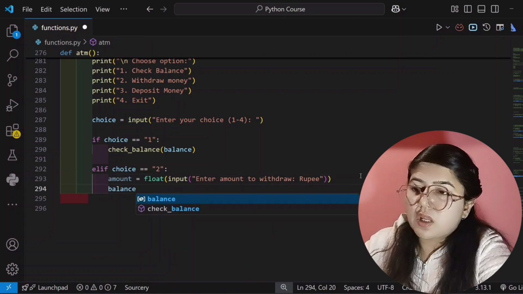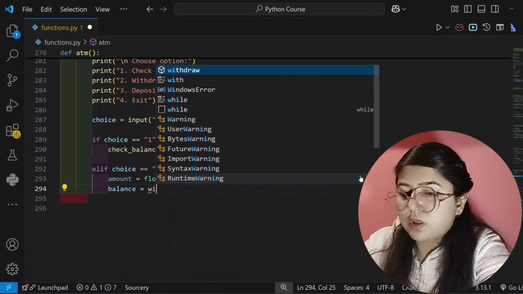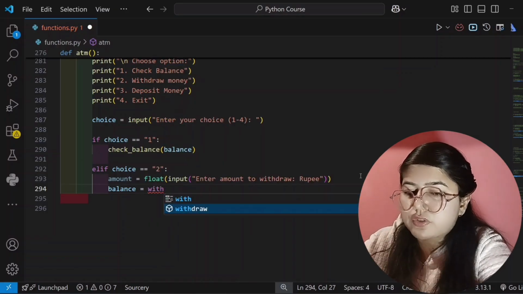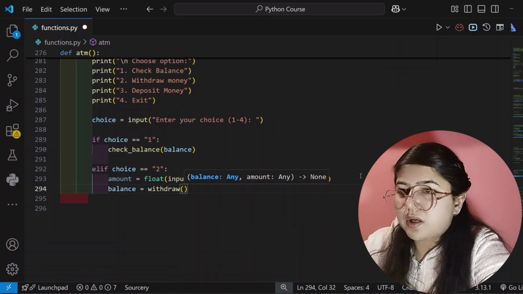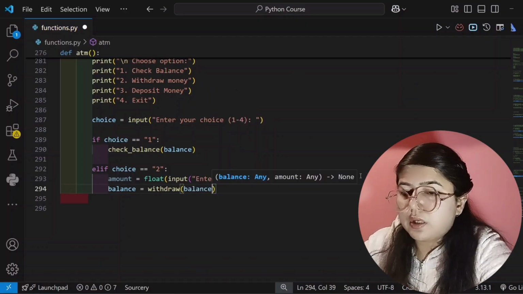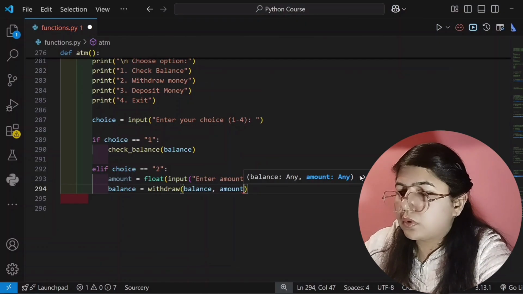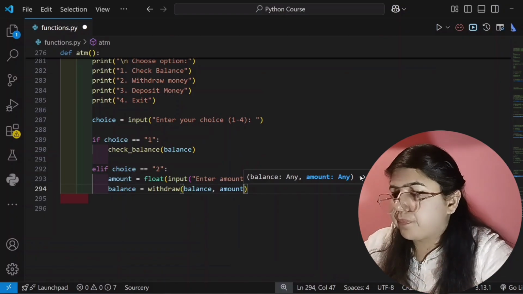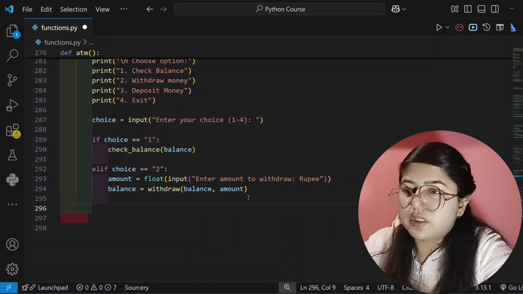Now it's correct. And after that we have to create a variable where your answer will be stored after calling that function withdraw. And here I'm passing two parameters, and that is balance and the amount, okay. So now the next is for 3.